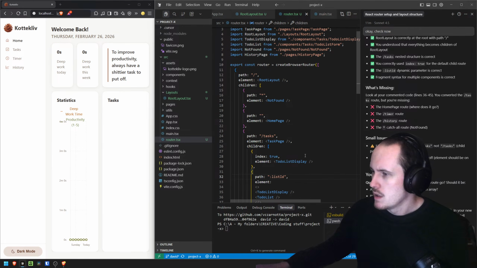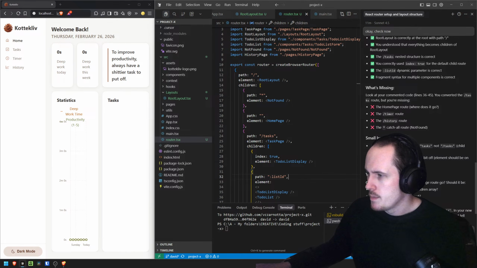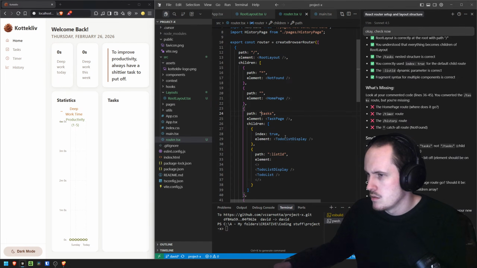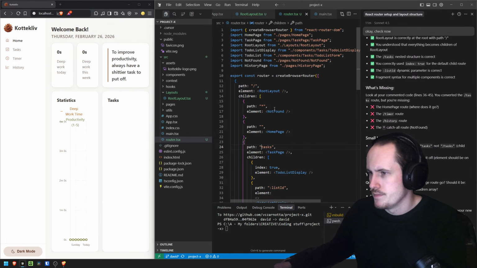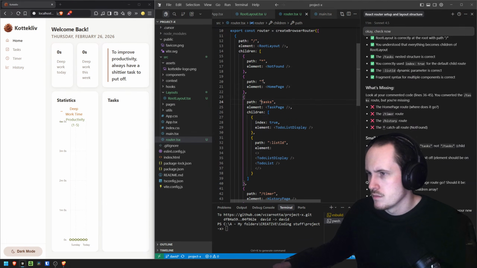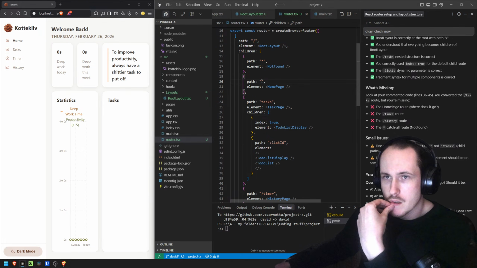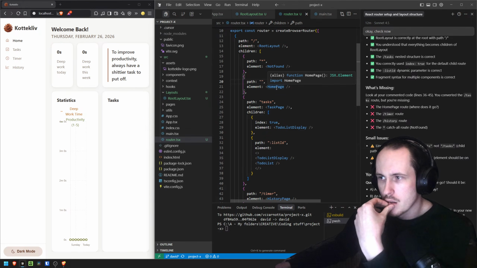Okay. The path should be task, not task. Okay, so... But I don't know what the default path for the home page is. You know?